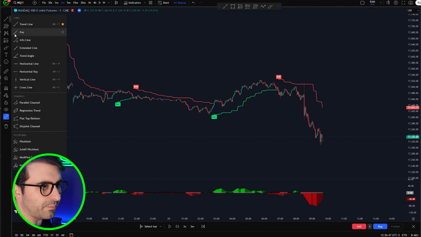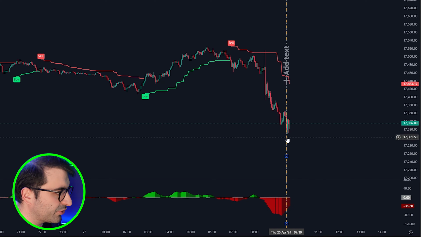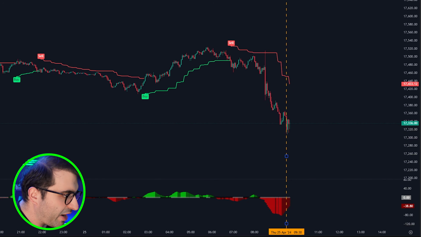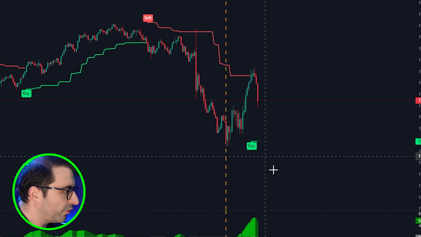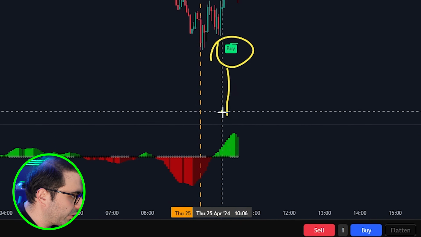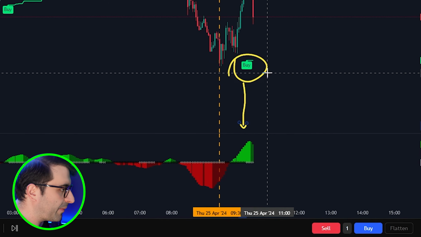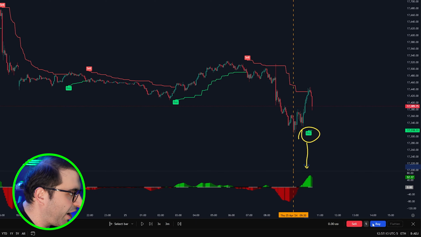Here is another example. Let's plot our vertical line at market open, which is 9:30. Market just opened. We are waiting for a signal here to confirm with all our conditions. We received this buy signal. You will go down and check the squeeze momentum. Both of them are green, so we will be executing our long position here with 5 contracts.